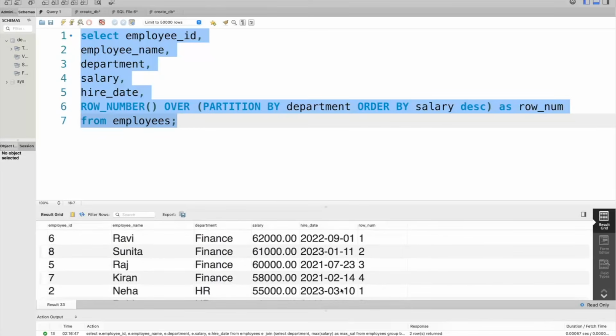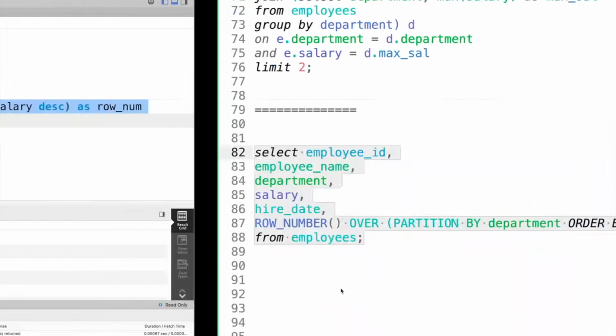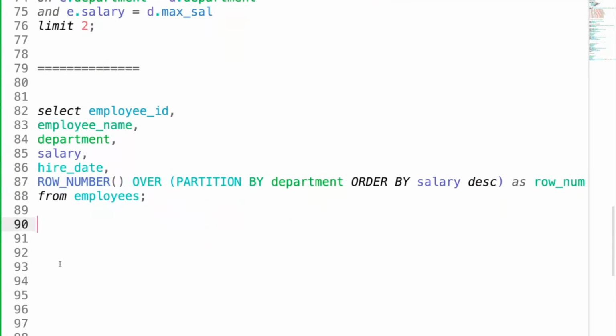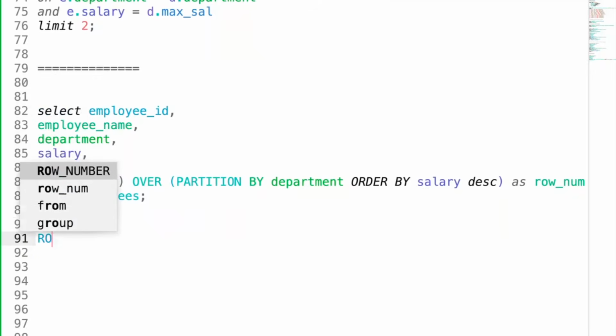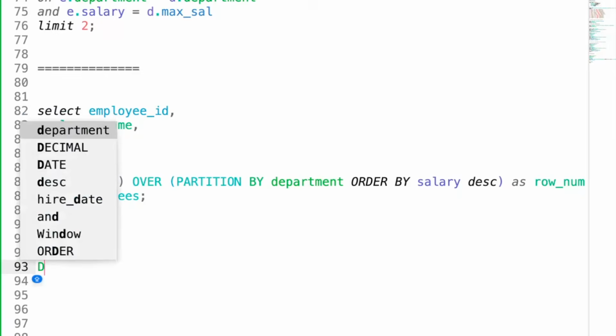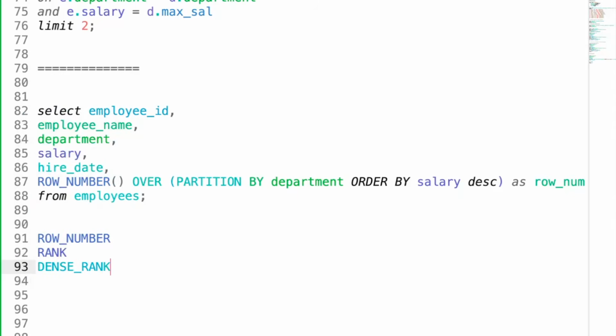So within this table itself, along with all the columns, I have given a rank kind of thing to them, not actually a rank, because rank is another window function. Instead of row number, we could have given a rank also. I'll explain what a rank is, what a row number is, what a dense rank is. So there are 3 main things: row number, rank, and dense rank. I'll explain all of this. These are nothing but the window functions.